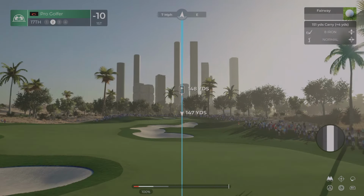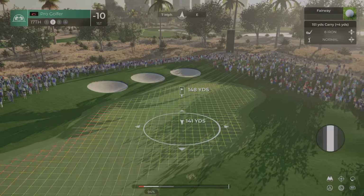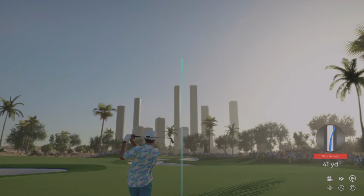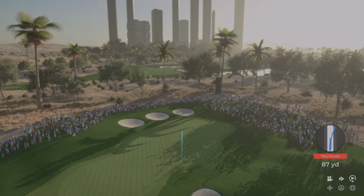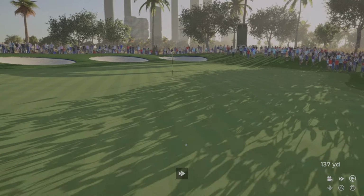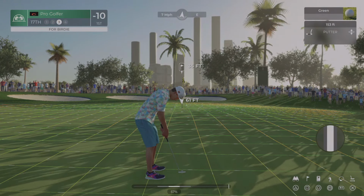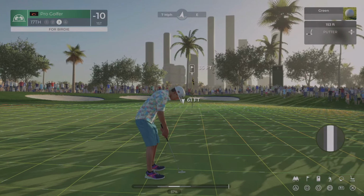Well, there's a very good reason why he's leading this tournament, and that's Exhibit A. They say drive for show, putt for dough, but that was plenty of show there. But not a bad approach. He'll be putting. Outside chance of the birdie, but a two-putt here is still good.